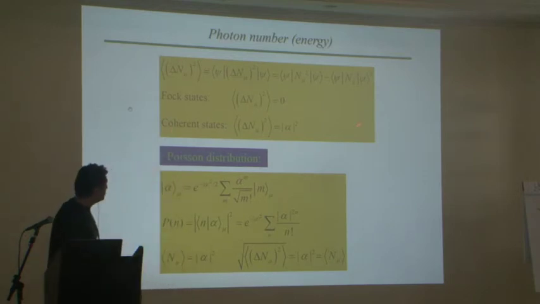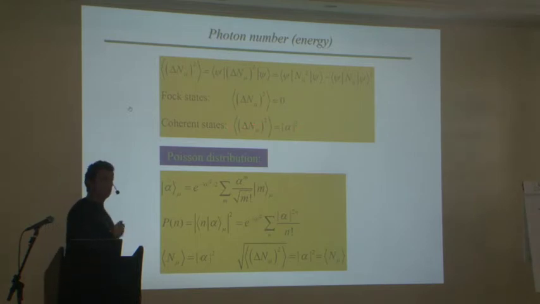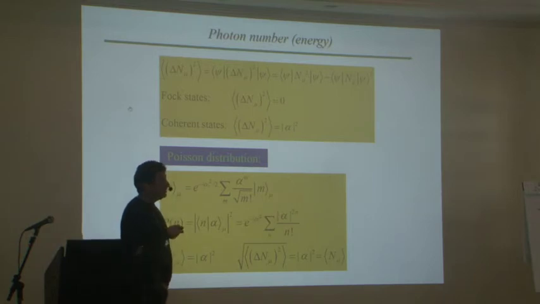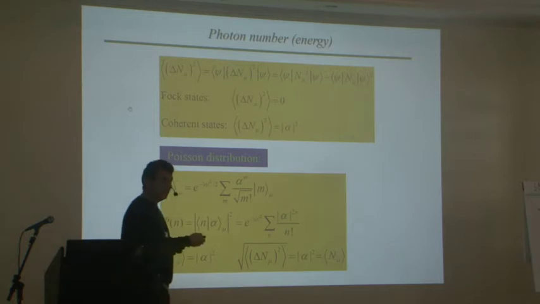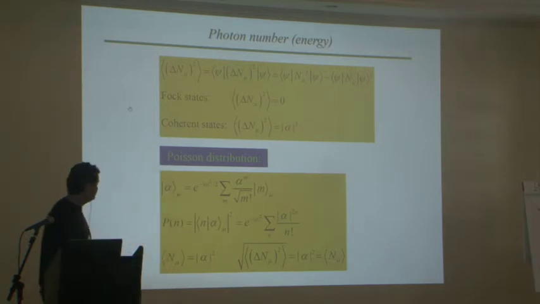And there is another kind of state that is also very important in quantum optics, which is the coherent state. Okay, I will define the coherent state in the next lecture, but I will just tell you that they are quantum states that describe very well the propagation of a classical field, like a laser beam. They are a good approximation for the quantum state of a laser beam. And also, in these coherent states, the photon number or the energy of the electromagnetic field is not well defined. It fluctuates in this way.